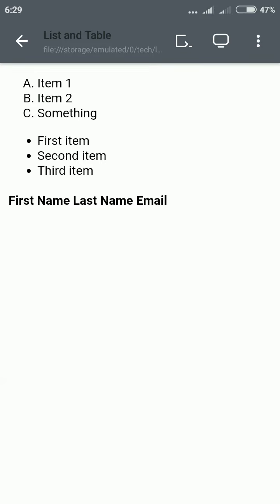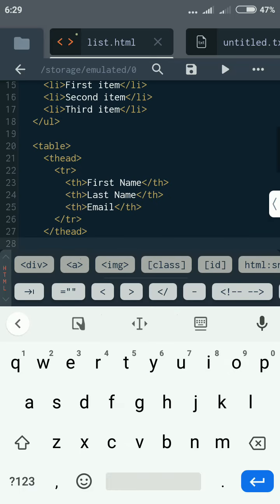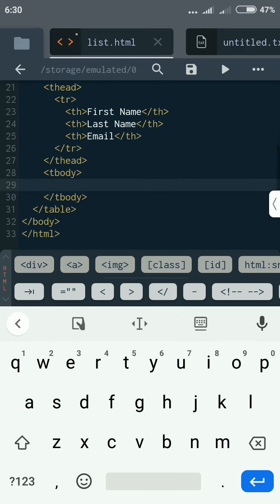Go back to your editor, and inside our editor, remember anything within the thead is for your table heading. So after the table head, we are going to go down and create a tag for the table body. So it's called tbody. Now in this tbody is where you get the data for your table.